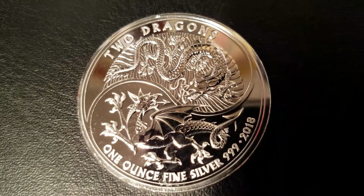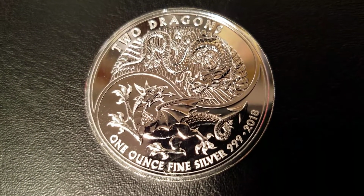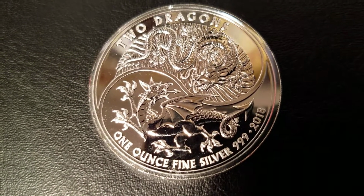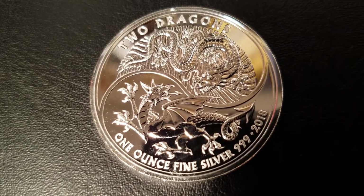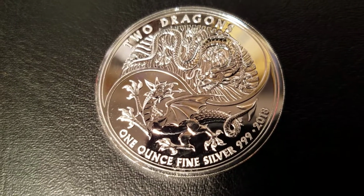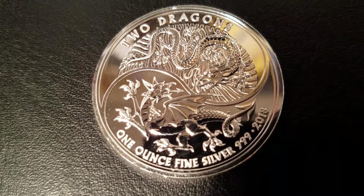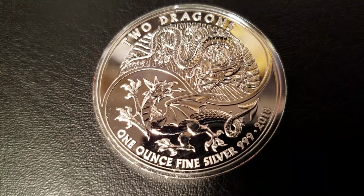And this coin starts at around $5 above the price of silver, which is yet another outrageous premium for silver. But I rate this coin a 3.5 out of 5. I do believe it struck well, and it struck on some level, struck better than some of the Royal Mint's offerings for this year. But the reason I rated 3.5 is because I don't think it looks as good as anything the British Royal Mint has produced this year.